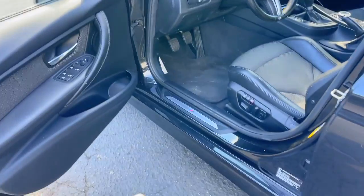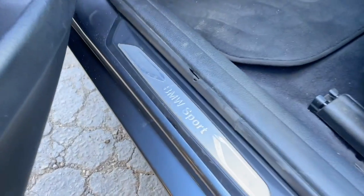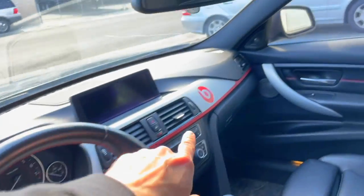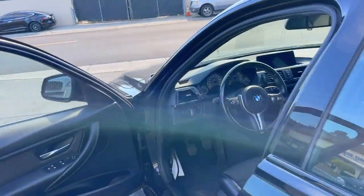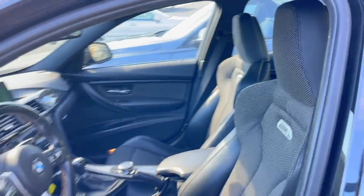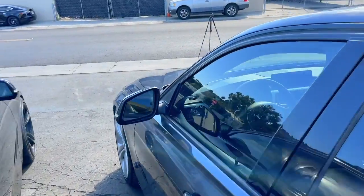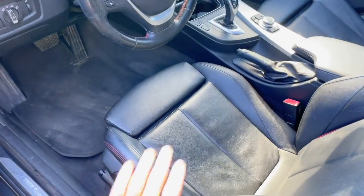Getting inside: on the M Sport package we have M Sport door seals, and on the Sport Line we just have BMW Sport Line. Another difference is the interior trim — the Sport Line comes with a red line in here, whereas M Sport package would be blue. On this project car we already have F80 M3 carbon fiber trim with black. For seats, this car has F80 seats installed, but M Sport and Sport Line stock seats are going to be the same for all 335s.